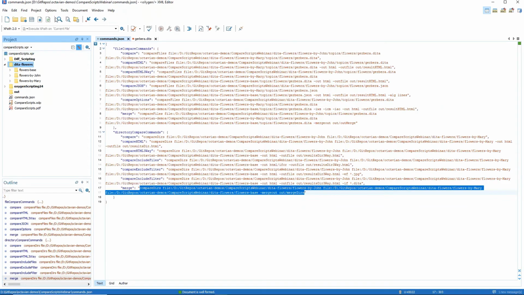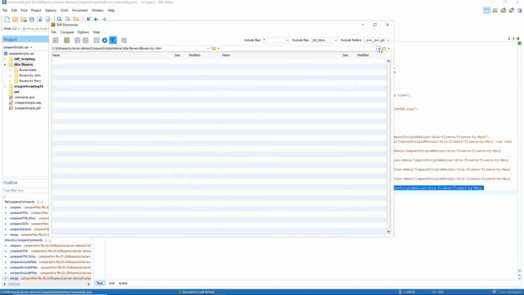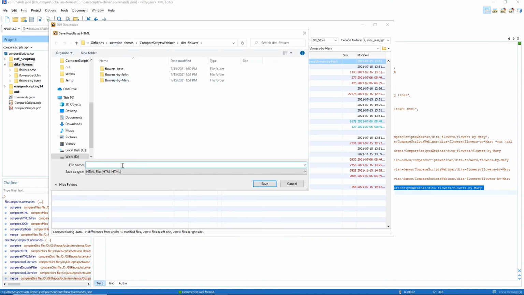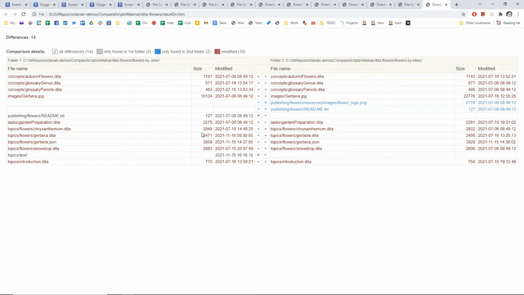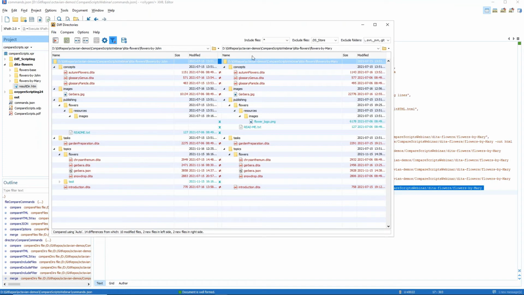Similarly, you can save a result in the compare directories tool. So if I go in the compare directories tool and I compare two versions of a project, I can use this action from toolbar here, and I can save the result. Let's say result dir, I can save the result, and then I can open it in the system application and see the exact changes that I have in the application. I have also here in the HTML file. So it's very easy to save now a result and send it to someone just by using these actions that are available here on this tool.